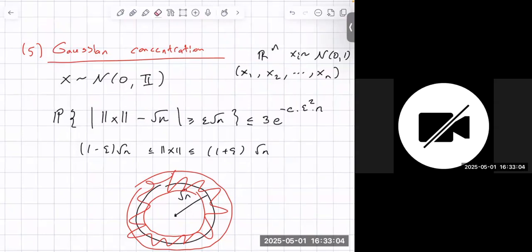which is about the vectors that have norm at least 1 minus epsilon times square root of n, or at most 1 plus epsilon times square root of n. So this is kind of non-trivial. We talked about how you obtain this. I'll now use this to obtain the Johnson-Lindenstrauss that I talked about. Any questions about this one?